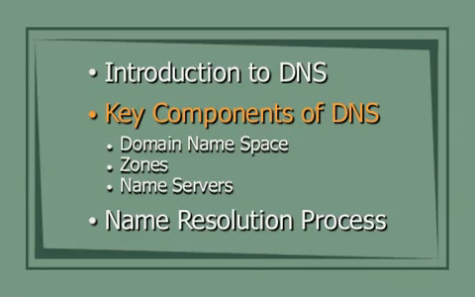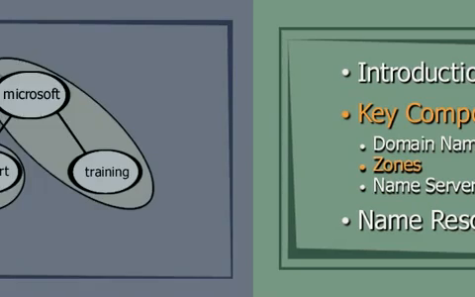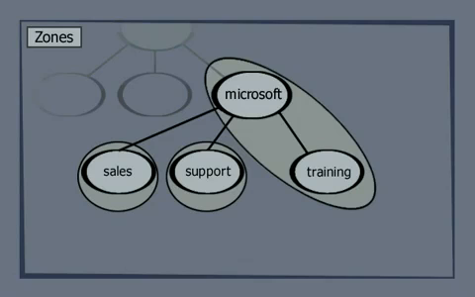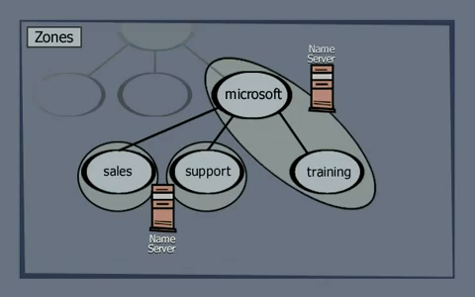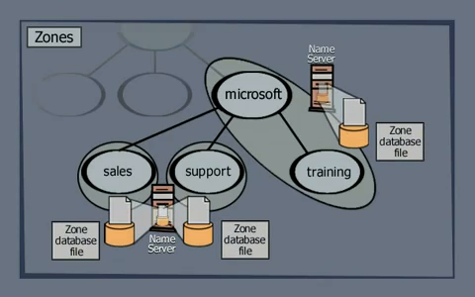For administrative purposes, domains can be organized into zones. As you can see in this example, a zone is a discrete and contiguous area of the domain namespace. One reason to divide a namespace into zones is to delegate authority for different portions of it. One very large domain could be difficult to administer. The name-to-IP address data for computers located in a zone is stored in a zone database file on a DNS name server.